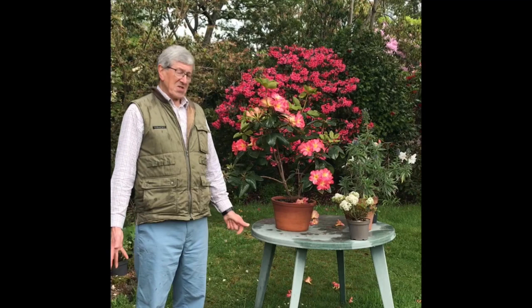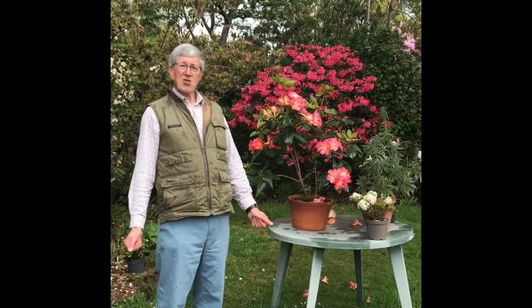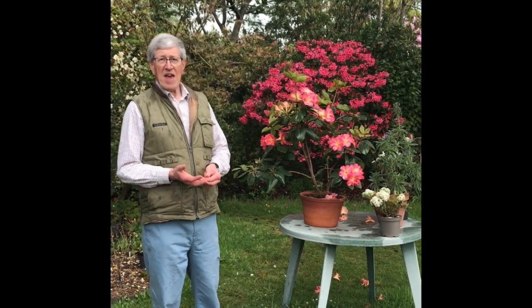Now, one of the things I do is a lot of propagation from seed and cuttings. And how do you find out how to do it? Well, the way to do it is to join the Rhododendron Camellia Magnolia group, because it's full of expert people. They're a very friendly bunch, and if you join, you'll find out all about them, you'll visit wonderful gardens, and you'll make a lot of friends.